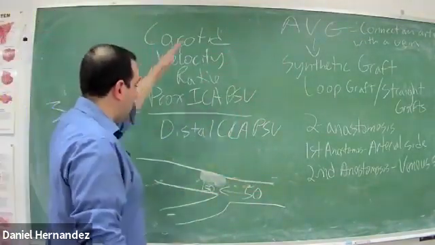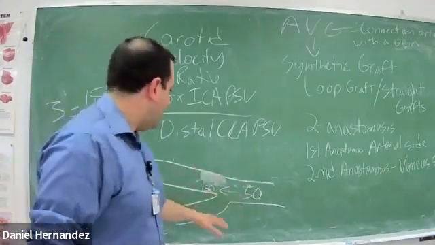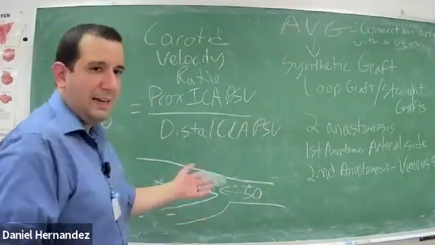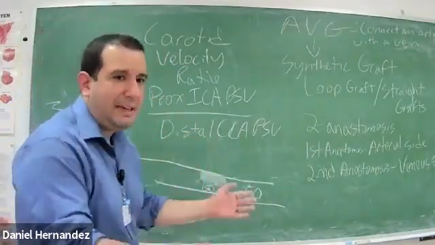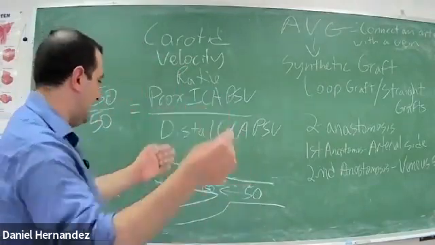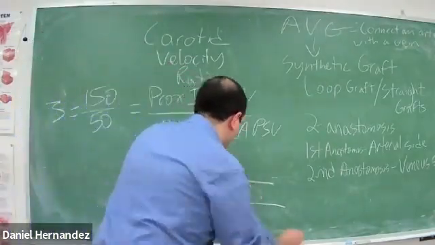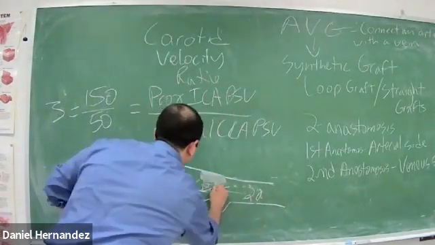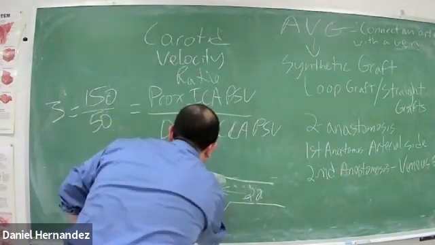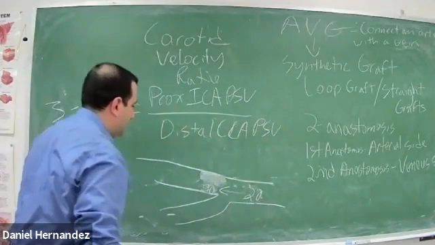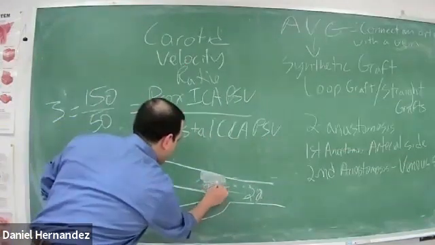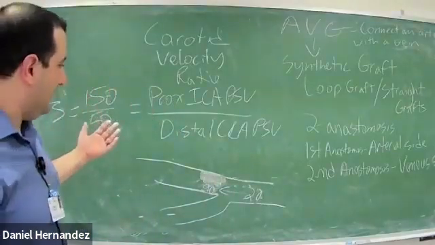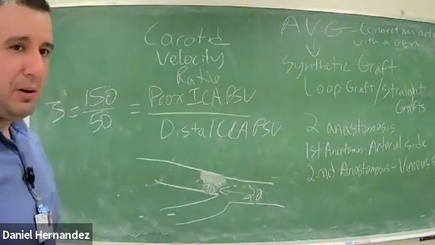The reason they do this whole ratio is that sometimes our systolic velocities could be a little bit skewed. Say the patient is elderly and has a very bad heart. They're 90 years old, they have an EF of like 10, the heart's barely beating, so their velocities are very low to begin with. Say this is like 20, and then this is like 90, just for the sake of our example. You see what looks like a very narrow stenotic lesion, but your velocities are so slow, they're skewed because the patient has very bad cardiac output.